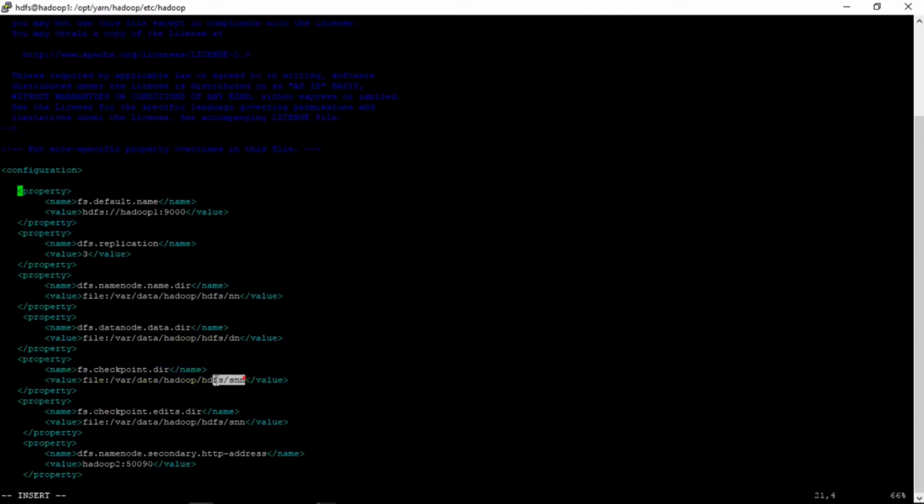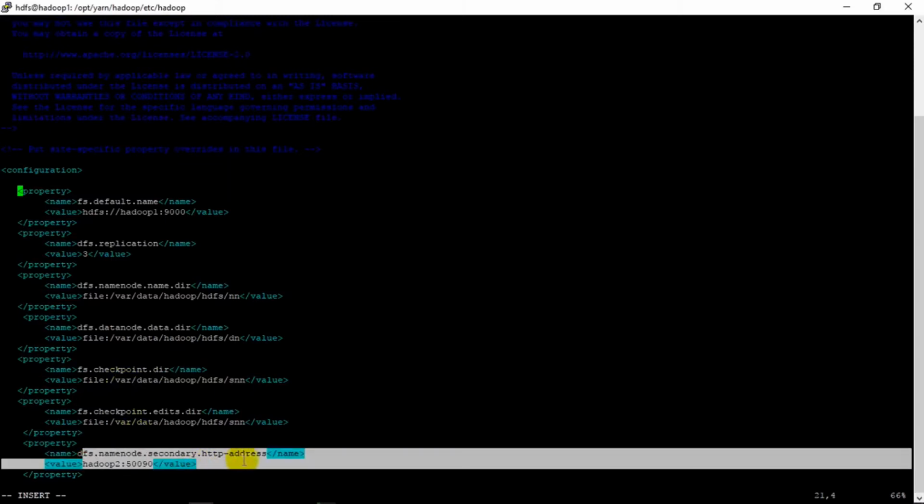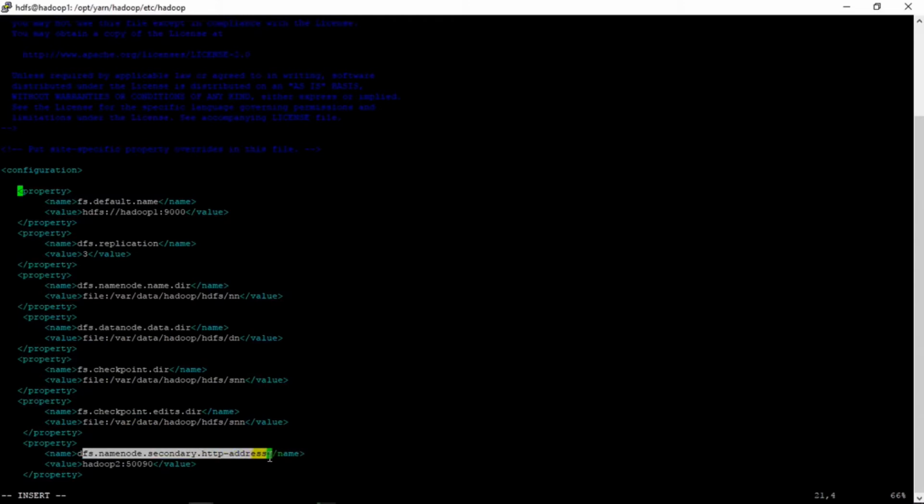This would be the checkpoint directory, and this is the secondary name node, where we are going to run the secondary name node, or you can say the passive name node. So the files will be created at this location. Let's save.